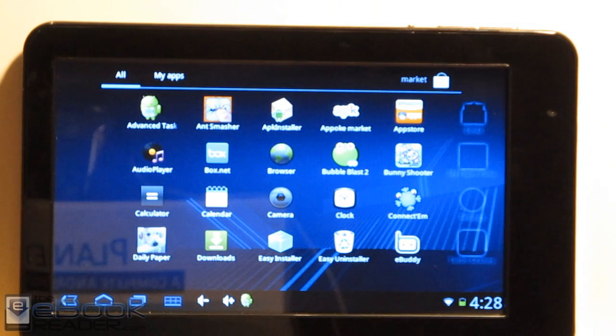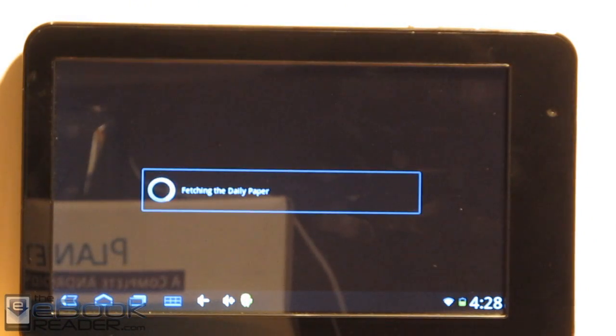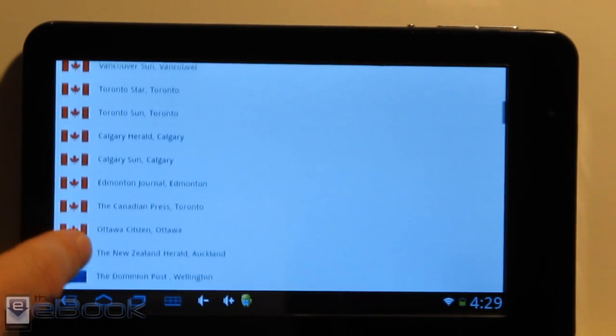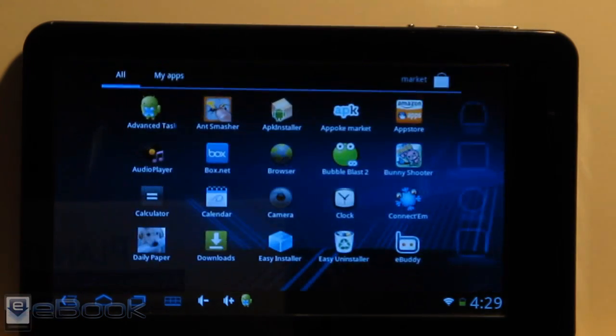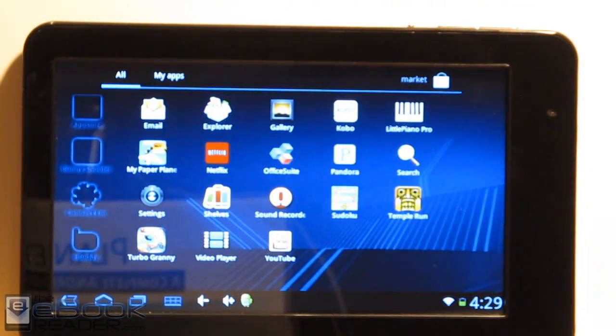So it has this thing called a daily paper, but it's not actually a real paper app. What it is, is it lists all these different websites. You've got different languages here. It will list different publications, and when you click on a publication, it launches the mobile version of that website. So it's a quick way to get different news stories, but it's not a real news aggregating app. Really, it's just a list that directs you to different websites.